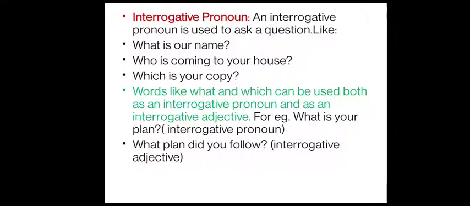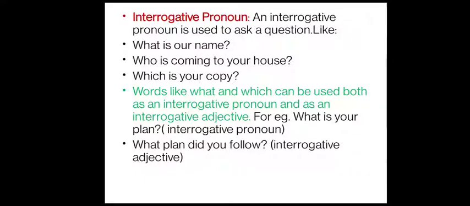Now children, let us talk about interrogative pronoun. An interrogative pronoun is used to ask a question like, what is your name, who is coming to your house, which is your copy. So children, as you know very well, interrogative means question. Basically, a pronoun that is used for asking the question in a sentence is known as interrogative pronoun.